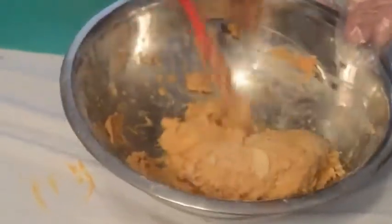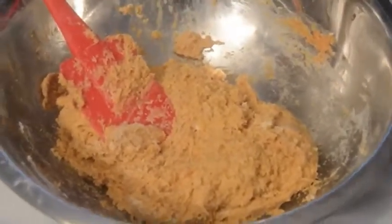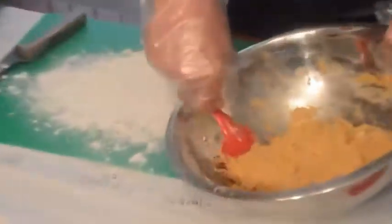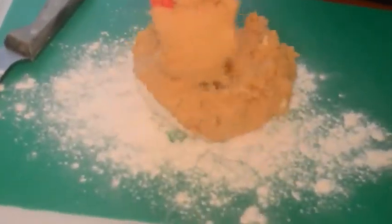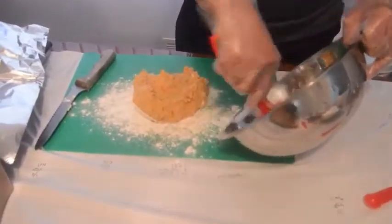So this batter is nice and incorporated nicely. I'm just going to take a little bit of flour and dust my cutting board, or whatever surface you may be using. You're going to take this pumpkin pie scone batter and put it right onto the flour.